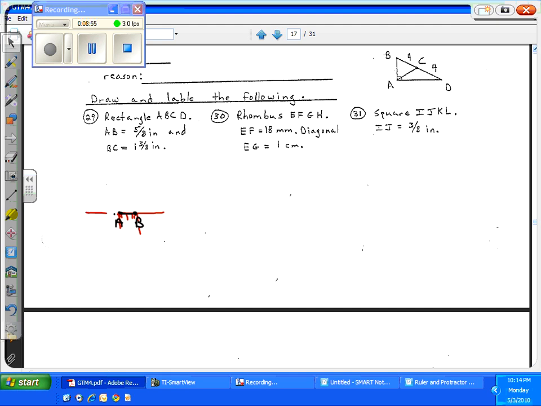We would take our protractor. We would lay the little circle there and line it up there, and we would come around until we found 90 degrees, and we'd make a dot at 90, and then we would draw up, and that gets our angle. So now we've got one side and an angle. That side is longer than it's supposed to be, so now we would lay our ruler this way, and we would measure that side 1 3/8 inches. Wherever that's at, we'd make a dot. We'd lay our protractor in there again, measure that angle at 90, get that side measured, come on in and measure that side, okay?